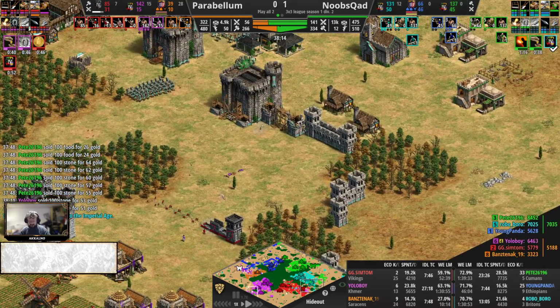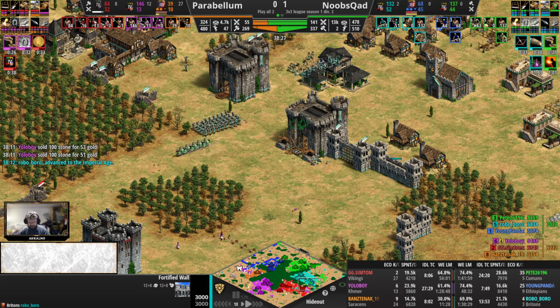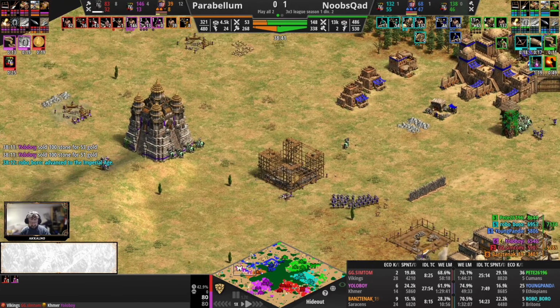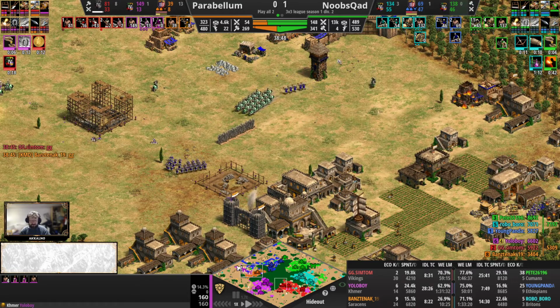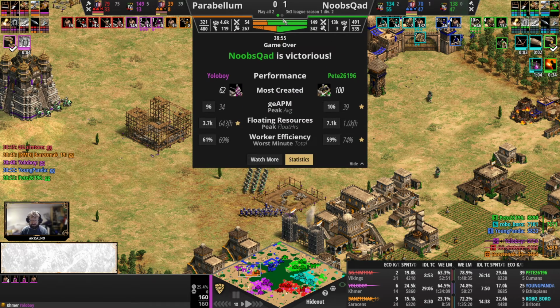Right hand side, 45 vills going up for Robo here as well, and the markets are in place in the corners as we can see. That is not the case for Parabellum. They either haven't thought of it yet or they just don't feel it's safe enough to start yet, but they are stonewalling off this side at the very least, and they are securing some area here with castles to some extent as well, but they are falling too far behind in score and in military position here. It's 3 times the military for Noobsquad.